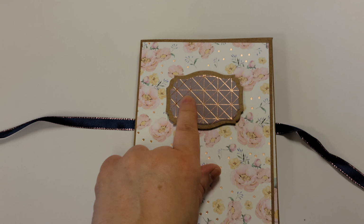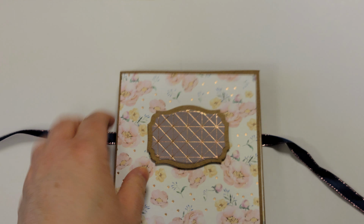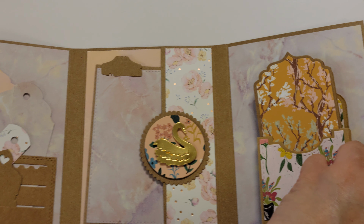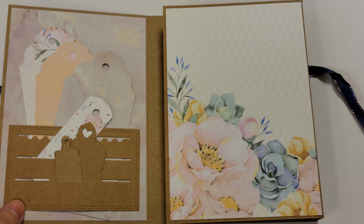It's got this rose gold. This is from a Die Cuts with a View. I can show you that up close, really pretty. And of course you could always add something on that if you wanted to. So it opens up like this and then opens up like that. So it's a trifold version. So once you open it, you can put pictures and journaling here if you want to add that.